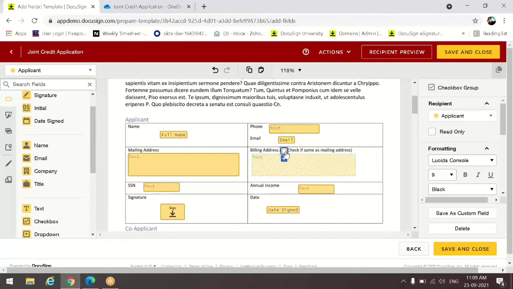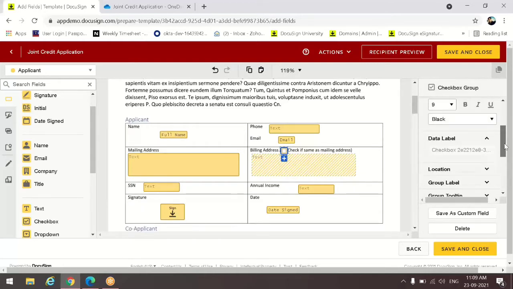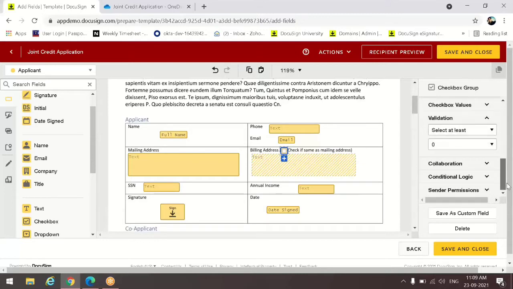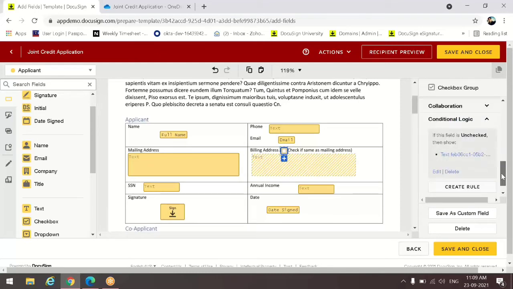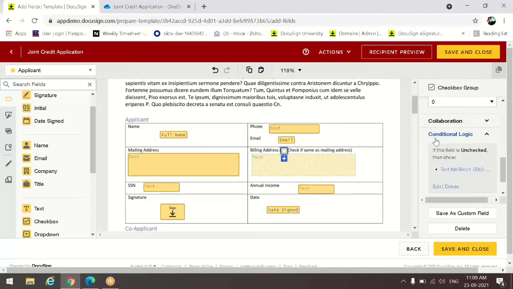As soon as you check, the mailing and the billing address are the same. So for that, I've selected conditional logic, and here selected it as unchecked, and then show.